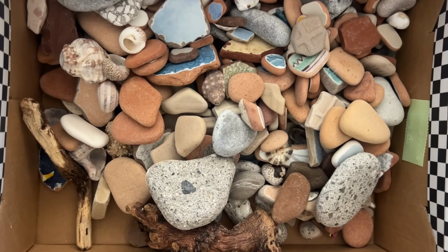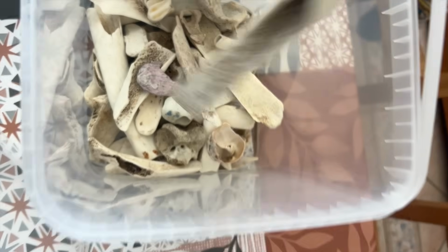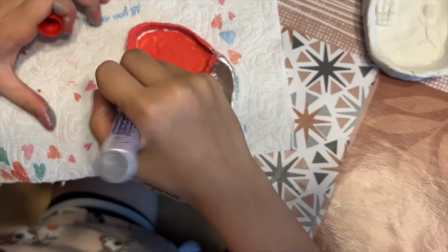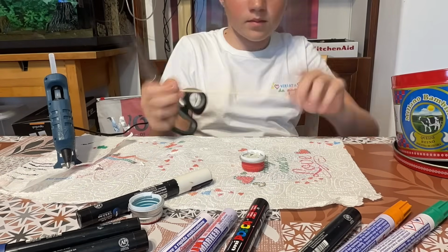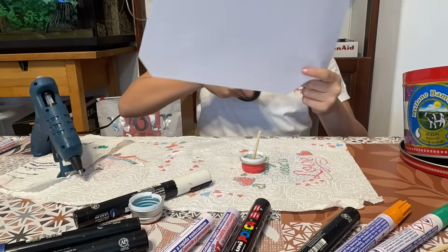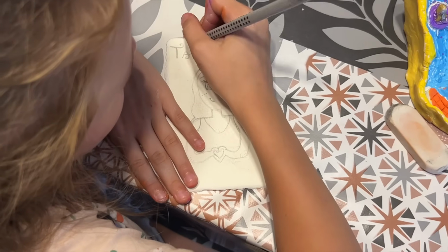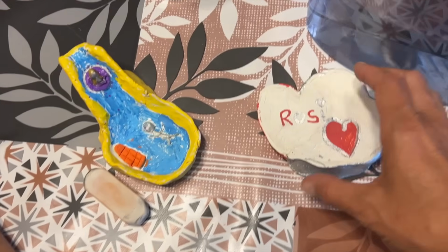When we go on our little adventures to the beach, the mountains, or just the garden, we always come back with tiny treasures. A shell, a stone, a piece of broken ceramic touched by time. Sometimes we even find one of Rosie's beloved old bones, and that becomes a treasure too. At home we keep them all. We have different boxes, each one filled with memories. Stones that remind us of the sea, bits of pottery from long walks, and those little finds that make us smile every time we see them. It's our way of holding on to the moments, small pieces of the world that now belong to us. All these tiny little treasures are also perfect when we are doing a little new creative project.